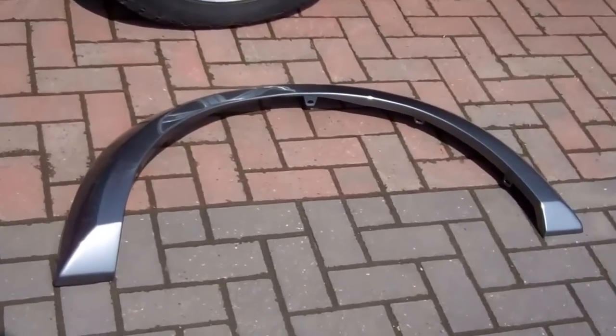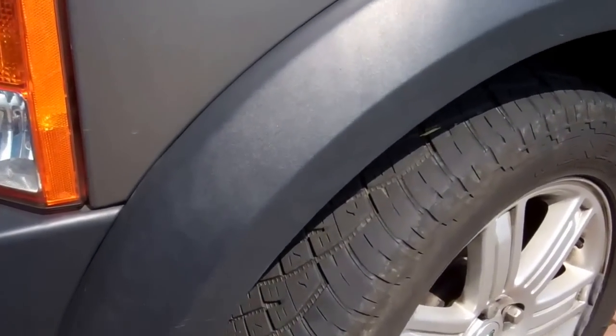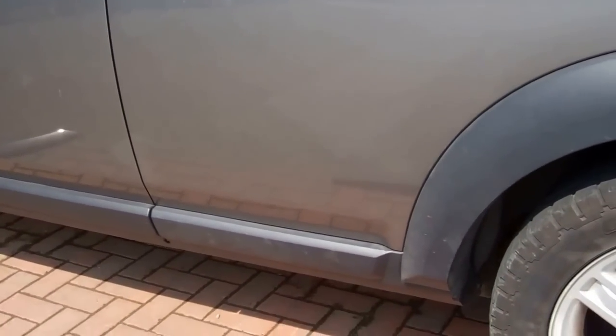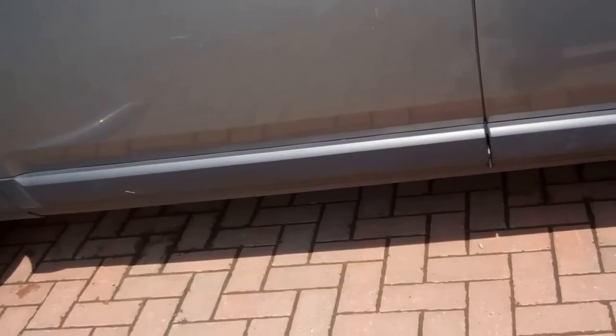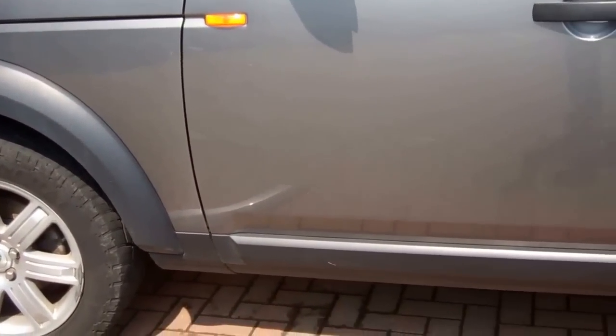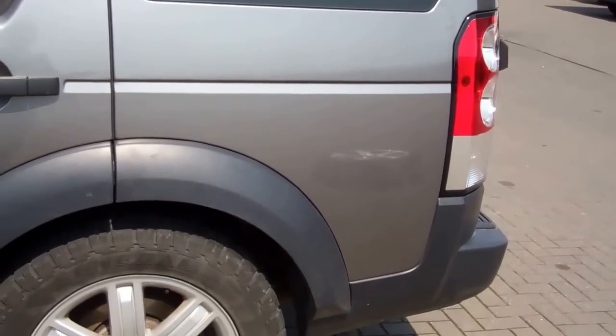We've laid out the bits we're going to fit on the floor here. We've got a Stornoway Gray wheel arches kit to go on our Stornoway Gray car. So normally on the Discovery 3, they're this sort of textured plastic finish, and we're going to upgrade them to these body-colored ones. You can take your original ones off, rub them down, prime them, and paint them — that's certainly an option. What you'll notice is on the bit that goes on the rear door, the curved section is painted, but when it goes on the bottom of the sill, it is the textured plastic finish. So there's nothing to change on the bottom of the front door. The parts are just the arch for the front wing, nothing on the front door. You change that whole section on the rear door, but the bottom part is not painted — the curved part is — and then you change that rear section.